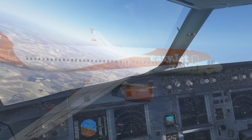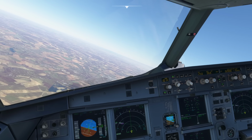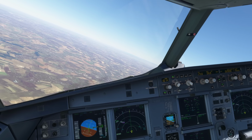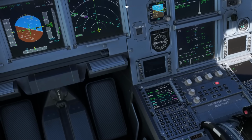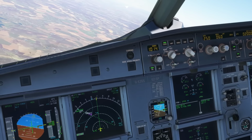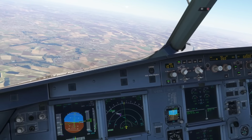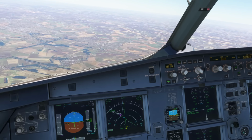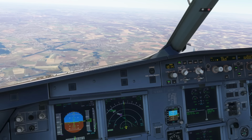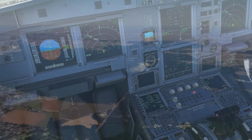So now actually this was really impressive. They pulled me off the STAR as we were coming in and gave us ILS vectors to intercept the ILS. Not only did it do that, but it did it with nice precision. It made sure we weren't left too high or given a clearance far too early on. In fact, it was pretty much bang on, getting us, as you can see just on the navigation display, aligned with the extended runway centerline, and basically, yeah, a perfect approach onto Brussels runway 01.